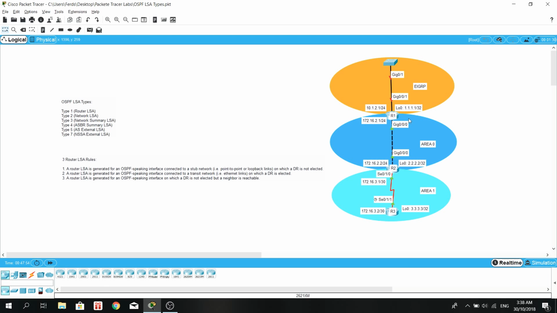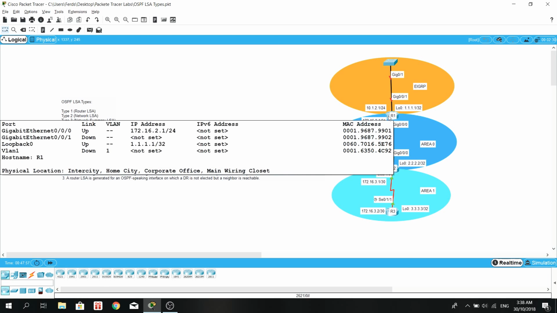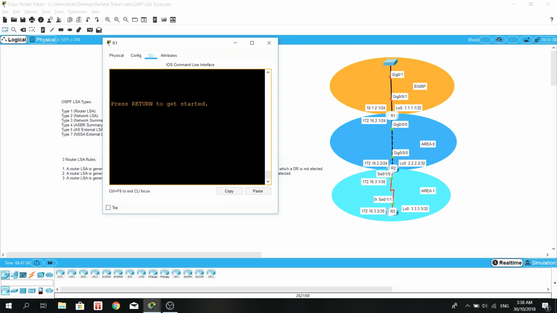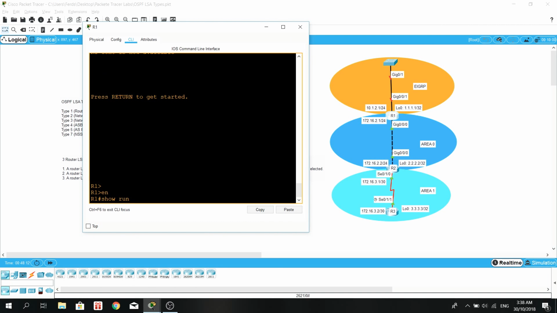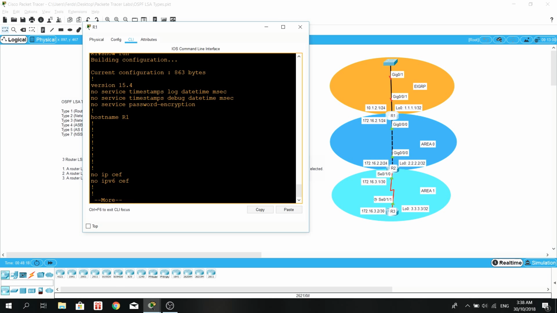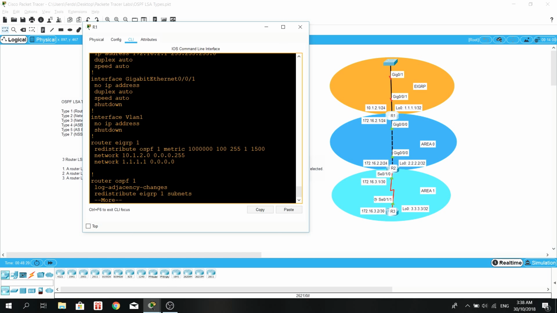So let's take a look at R1. I've actually configured OSPF prior to recording this video, so I'm just going to show you the configuration of R1.